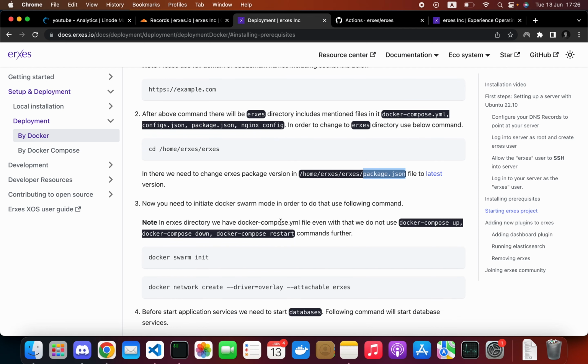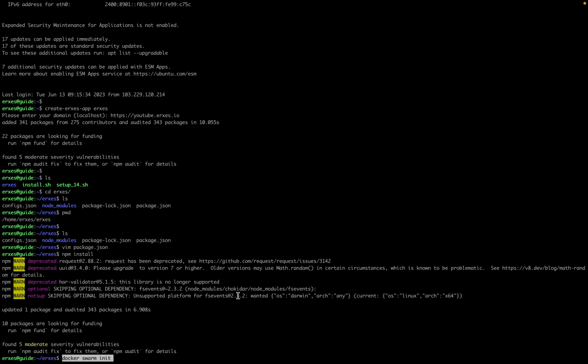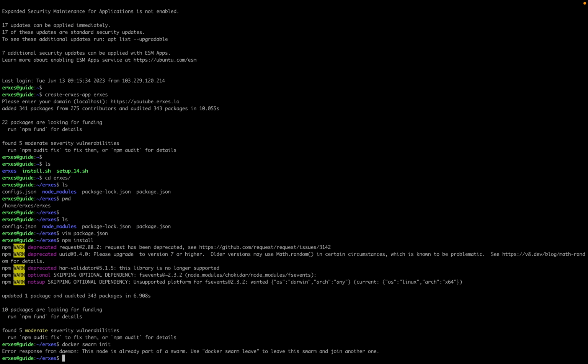Let's proceed. Now we need to initiate Docker swarm by this command, paste. Okay, I previously joined Docker swarm, so I don't need to do that again.